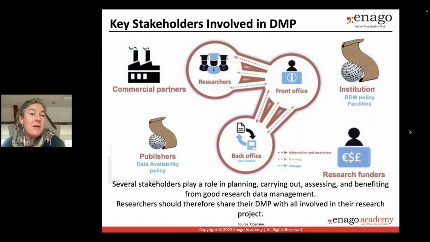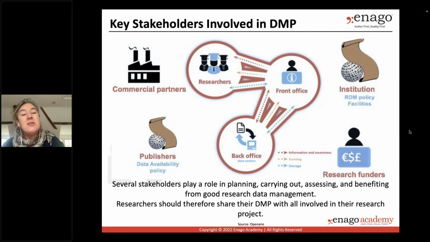Commercial partners, as part of research projects, are also key players at this point, because it's often really important to get expectations understood and set very clearly at the beginning of a project, so that if data, for instance, are going to be embargoed as being commercially sensitive, that's something that the funder should be told at the very beginning of the project, so that you don't get to the end of the project and then the funder thinks it's going to be open data, the commercial partner thinks it's going to be closed. So again, a data management plan is a really useful way to work through all of these things early on.